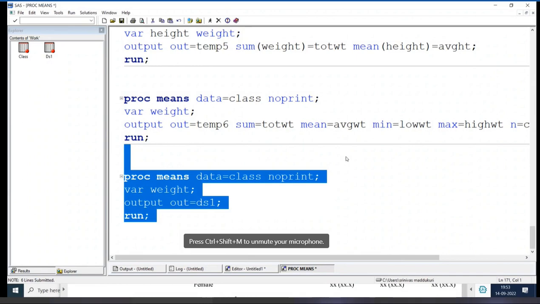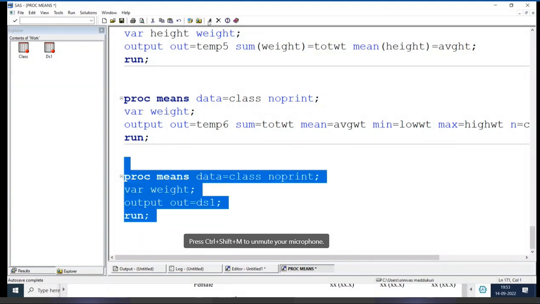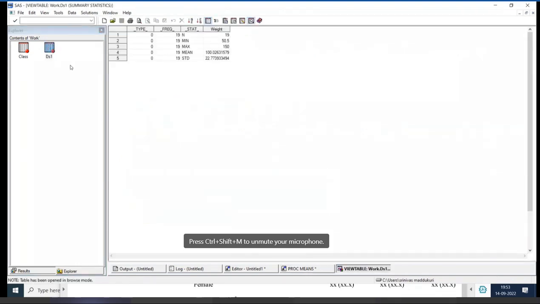Very good. Underscore frequency underscore. Underscore stat underscore. And then finally, for the weight variable, we'll have the analysis. Now see, if I go to the program, this is the DS1 that we have.